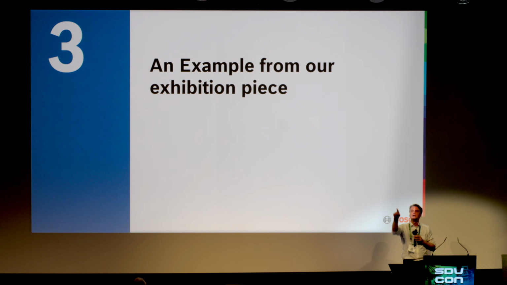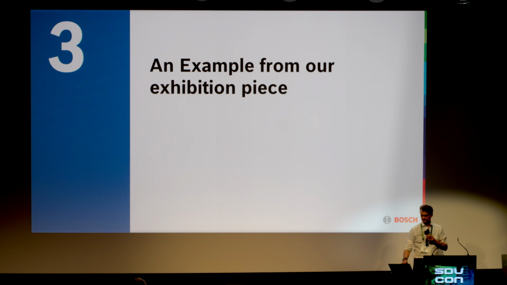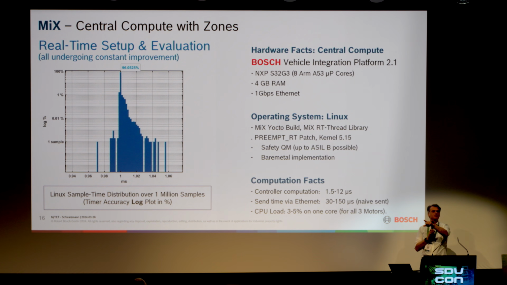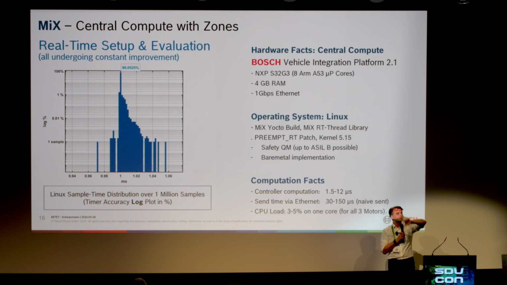So, here's an example from our test bench back there. Not today, but our best scenario, right? We're a bit slower because we're constantly evolving and testing different setups. We're doing 1 millisecond sample times, and 96%, if you can't read that, that says 96% of all samples are basically right on the money. That's a real-time configured Linux system. Already the next line is 1%. It's not 10%, it's 1%. So 1% of samples are slightly wrong.